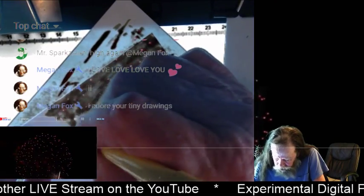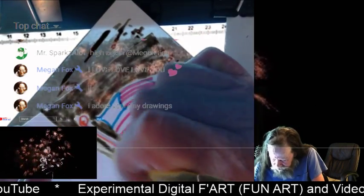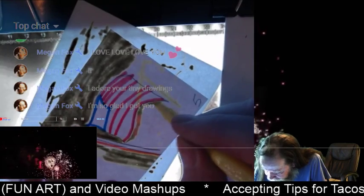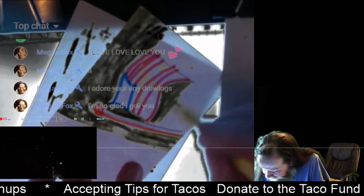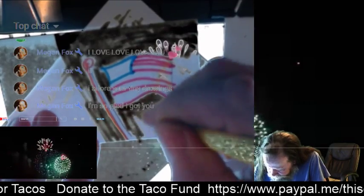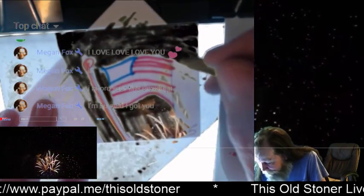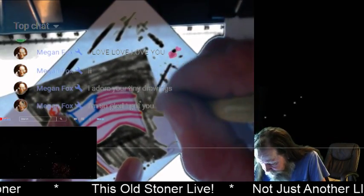Once Donna Shaw, his mom, and they started playing patriotic songs, I got all inspired, and I was like, oh my God, what a basic animation. A flag flapping in the air. I need to do a flag flapping in the air. If I can't do a flag flapping in the air... Like I was telling people a little bit earlier, if you guys are watching this later, I might be repeating myself, but I think it's worth saying.